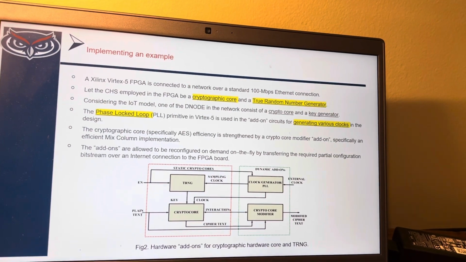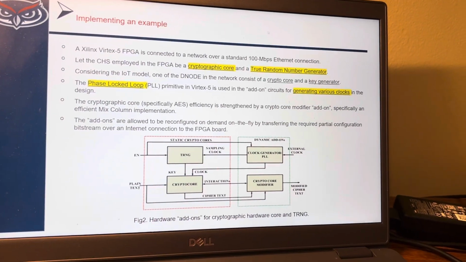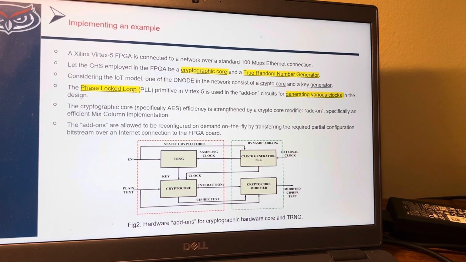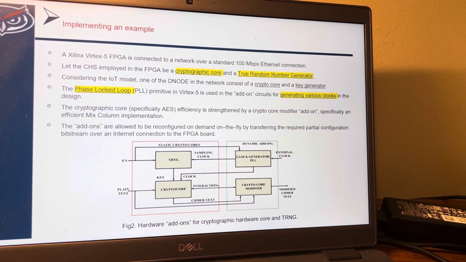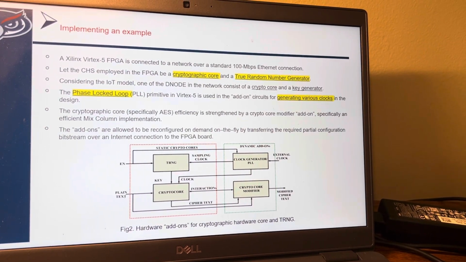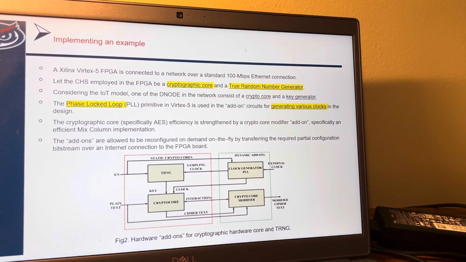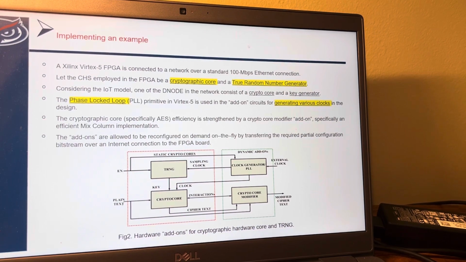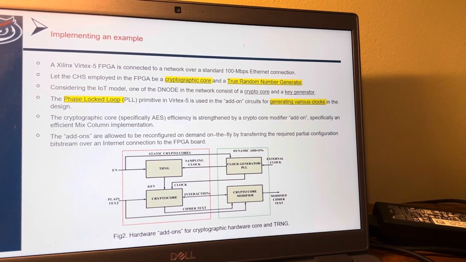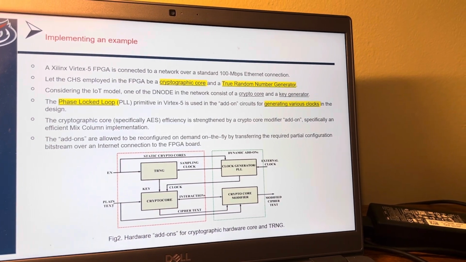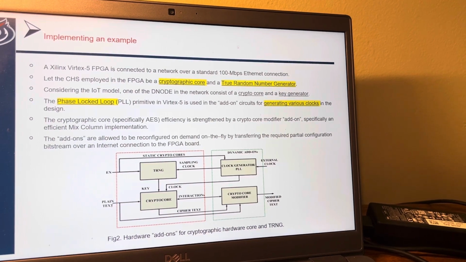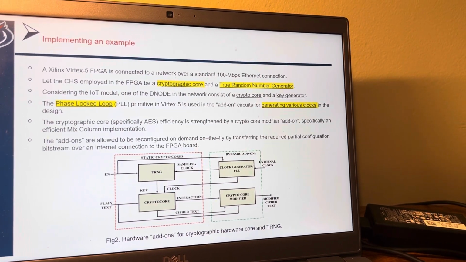And for implementing our example, a Xilinx Virtex 5 FPGA is connected to a network over a standard 100 megabit per second Ethernet connection. Let the CHS employed in the FPGA be a cryptographic core and the true random number generator.